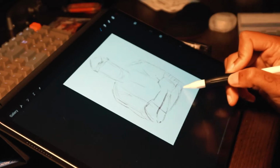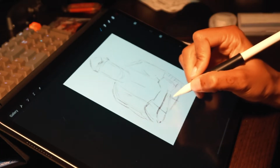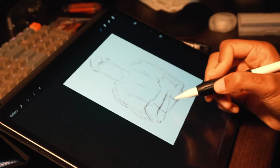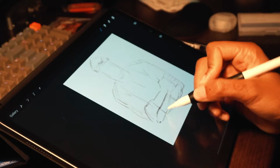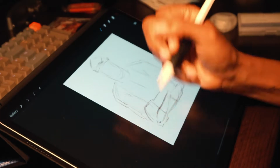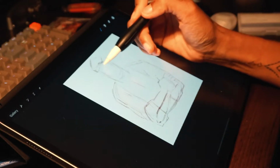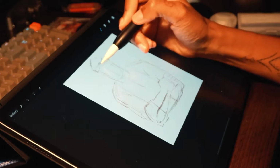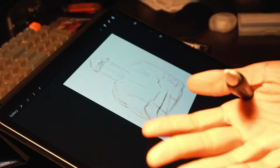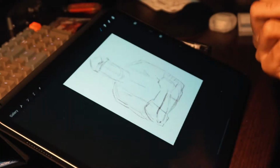And yeah, now I'm probably going to stop talking about what I'm doing, even though this is a draw with me, portrait draw with me. I don't really have a process quite yet, I think. I'm still working out a few things. So I'm gonna try to get into the zone here, so I'm gonna stop talking, and if I have anything to say, I'll add it in a voiceover. But for now, I'm just gonna try to focus on my drawing. And I will probably switch to using this because this poor camera, she dies very quickly.